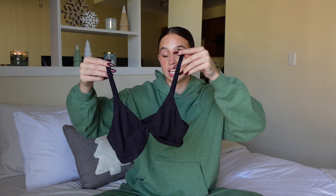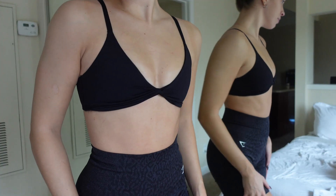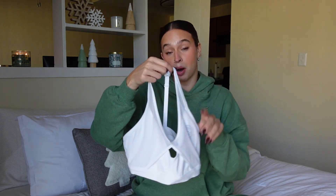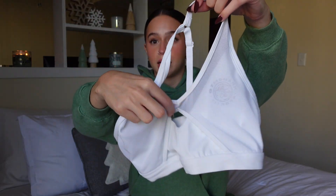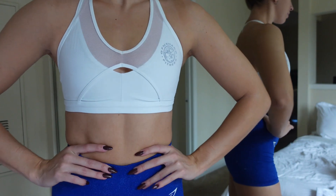A very close runner-up to the Minimal bra is the Elevate Twist bra. I thought I liked it more than the Minimal bra for a second, but the Minimal bra is just a little bit more versatile and a tiny bit more secure on me. The Elevate Twist is so flattering — I love the twist in the front, and it's even more simple and minimal than the Minimal bra. But if you want something with a little more coverage and security while still having a really flattering back, I really like the Legacy T-Bar bra. The top part is a mesh overlay with a little peekaboo detail in front, and in the back it just has one line going down the middle — so, so flattering.